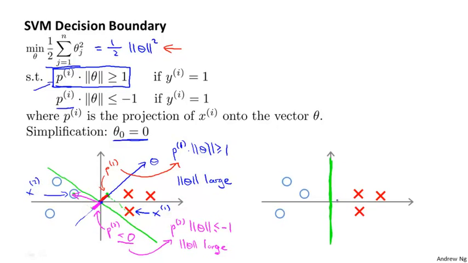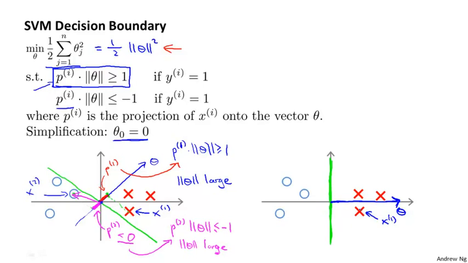Now the picture is going to be very different. If that's the decision boundary, here's the corresponding direction for theta. With the decision boundary being that vertical line, it's possible to show using linear algebra that the way to get that green decision boundary is to have the vector theta at 90 degrees to it. And now, if you look at the projection of your data onto theta, let's say as before that this example is my example x1.